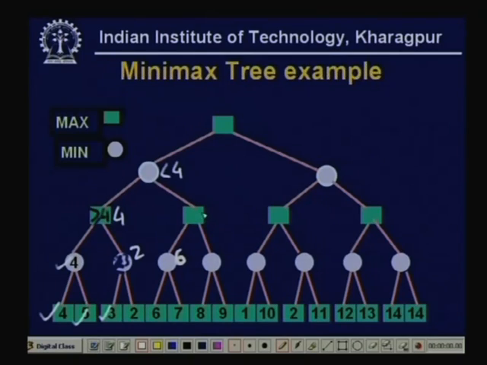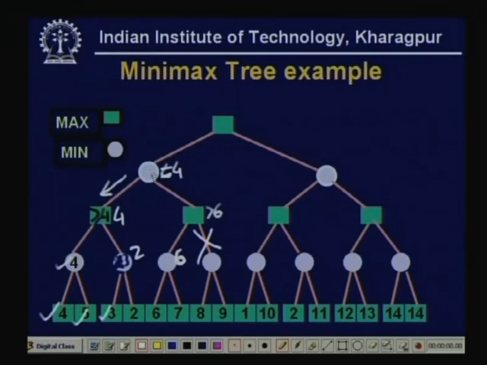Now, the alpha value of this max node will be equal to 6, that is, the value of this max node is greater than 6. Now, let us look at this min ancestor. The value of this node is equal to 4. The value of this node is greater than 6. So, this node does not need to look at this path. This path is clearly better than this path. So, search can be pruned at this point. Okay. And the backed-up value here will be equal to 4.